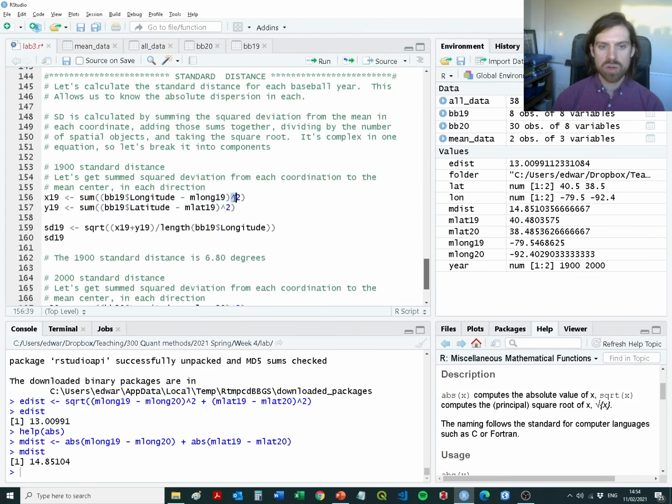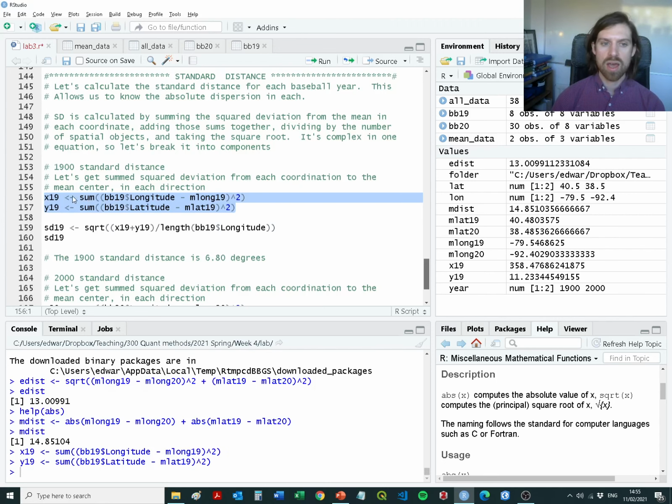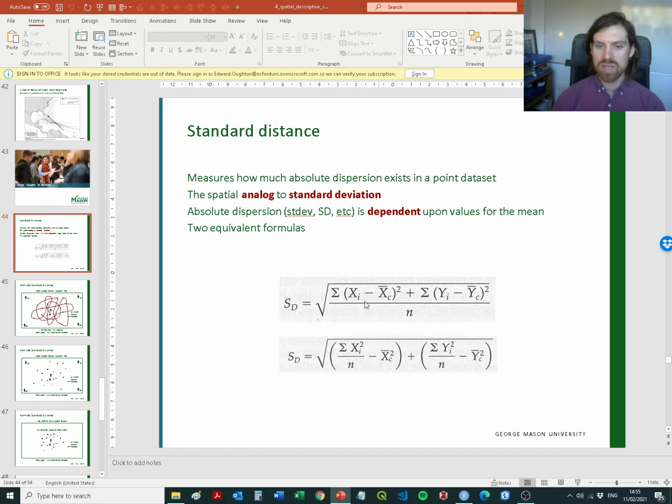Then we raise it to the power of 2, so square it, and then take the summation. And basically that allows us to obtain the numerator values here.